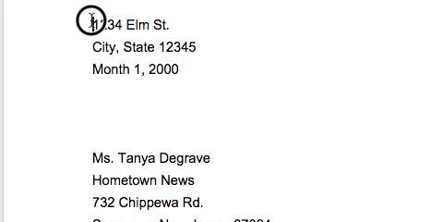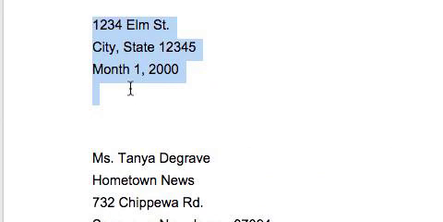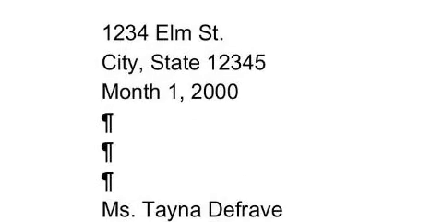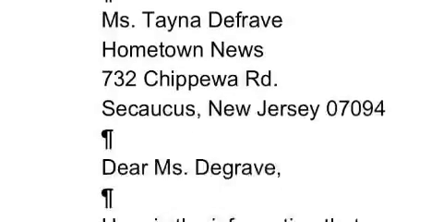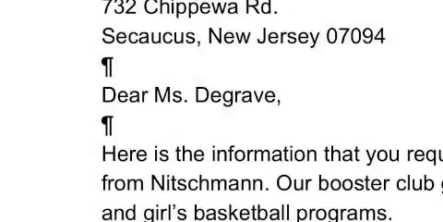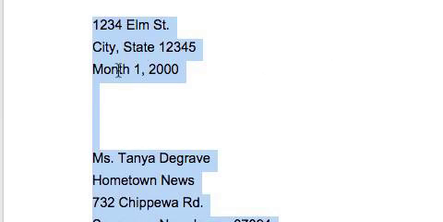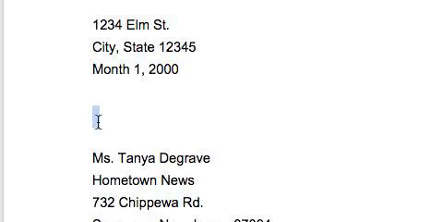Now let's check the spacing. So if I click anywhere and then hit Command A to select all, I can now judge how many spaces are here. I need 3 spaces at the top, 3 spaces at the bottom, as shown here on my example document. 3 at the top, 3 at the bottom, double space everywhere else, which means a single blank line in between all other items. So let's go back here. I have 1, 2, 3.